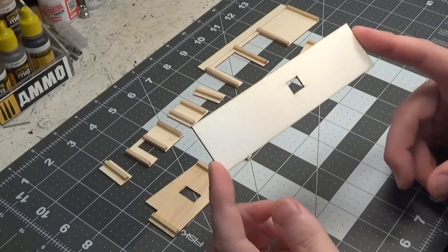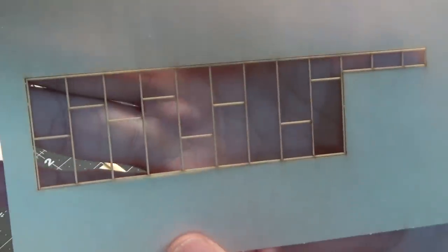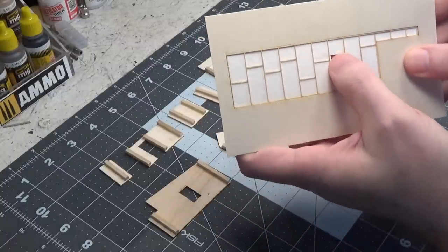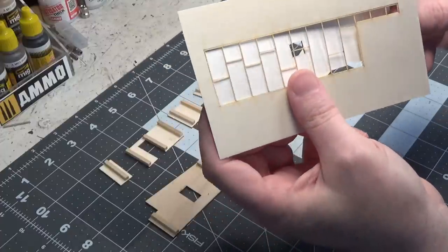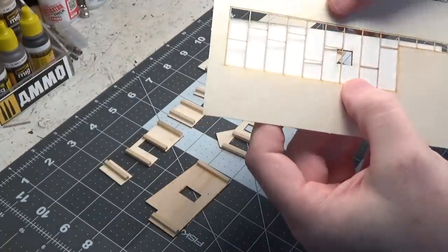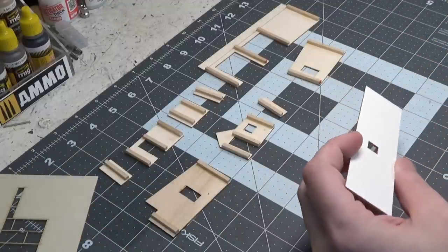Now we need to brace our back wall. And it's important to find out which side is the front. And let me show you how to do that. We'll take this. This goes over the top of it. And you want to make sure that that window opening is in the center, that there's nothing going over it. I'll show you the wrong way. Let's see. There. You can see where you don't want that. So it'll fit over it. Just like that. So, this is our front, and this is the back.